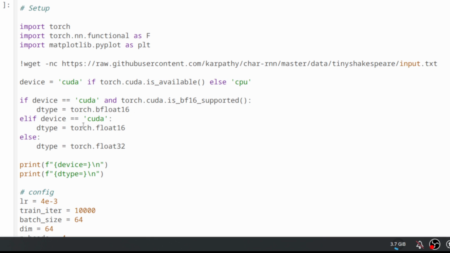Or else if it's CUDA, in other words, not bfloat16, then use float16, and else use float32. The float32 is for if it's for CPU, then it uses float32 if CUDA is not available.